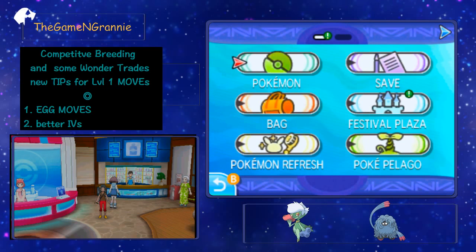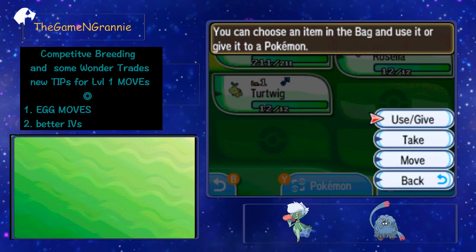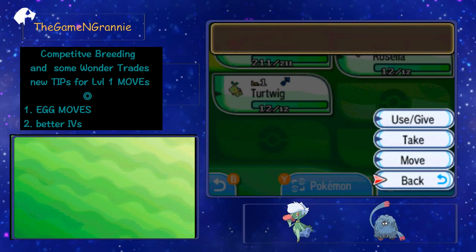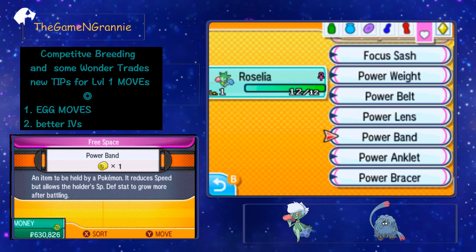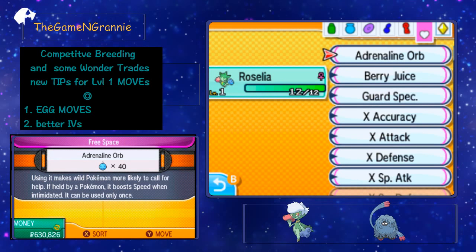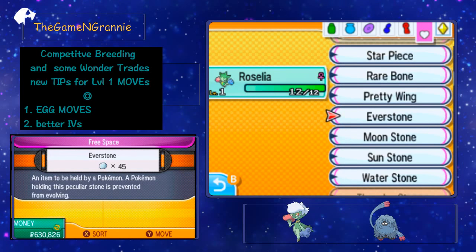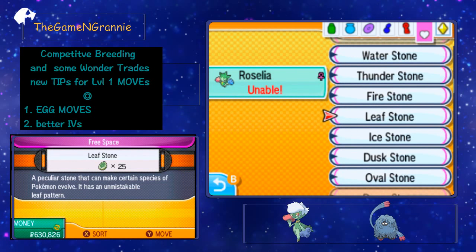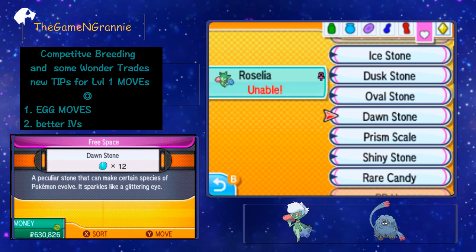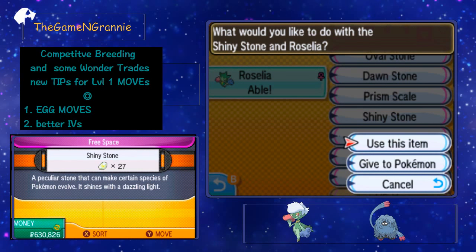So let's, at this point, go ahead and evolve Roselia. And Roselia is evolved with, I think it's a Shiny Stone. Hang on. What am I doing? Back. Restore. This is the shortcut I use to access things in my bag. So let's get down to the evolution stones and find the one that will evolve it. Dusk Stone, Dawn Stone, Shiny Stone, there we go. So Shiny Stone is what we use to evolve Roselia into Roserade.